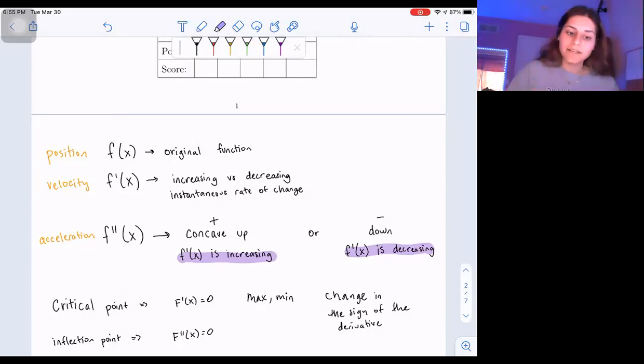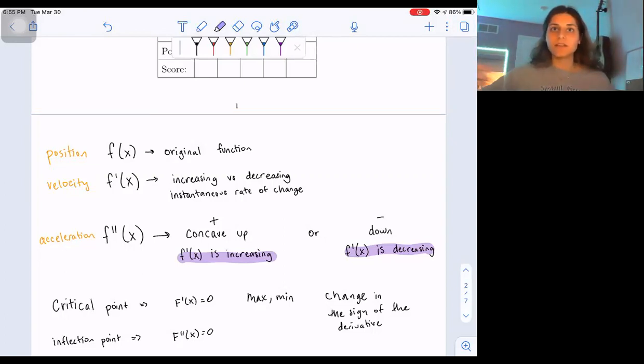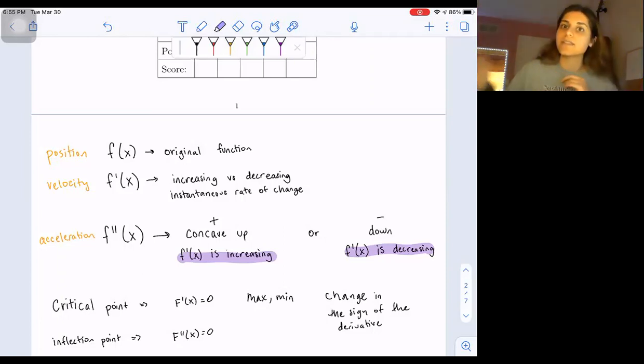So I'm stepping on the brake. So I'm still going forward, but less and less as I approach the stop sign. Okay, so acceleration positive, we're getting faster and faster. We're always going forward, but we're increasing the rate at which we're going forward. When acceleration is negative, we're decreasing the rate at which we're going forward. Right? Hopefully that maybe cleared it up, kind of, but that's the context we're thinking of it in this problem.